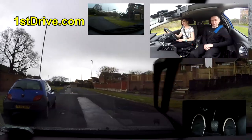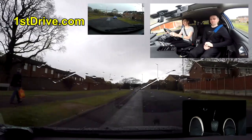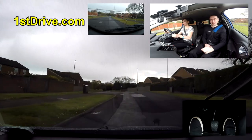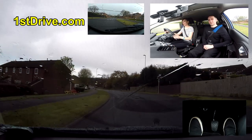That's why we're going to go on now to the bits where you don't stop, because it's much more difficult when you stop and go. When you start bringing in the clutch control, your driving becomes much more fluid. So what I was about to say before is, when could you get to fourth on this road? When you can see quite far ahead. That's it, that's good, but not until then.